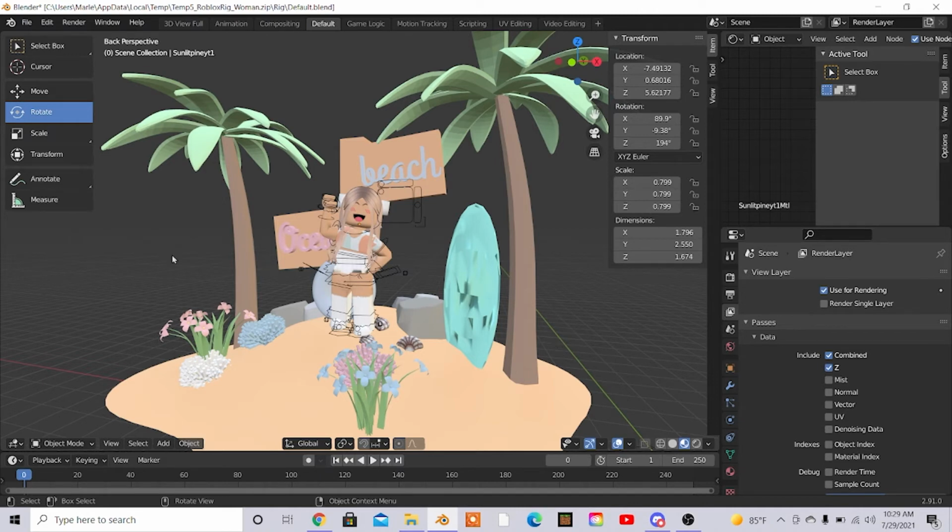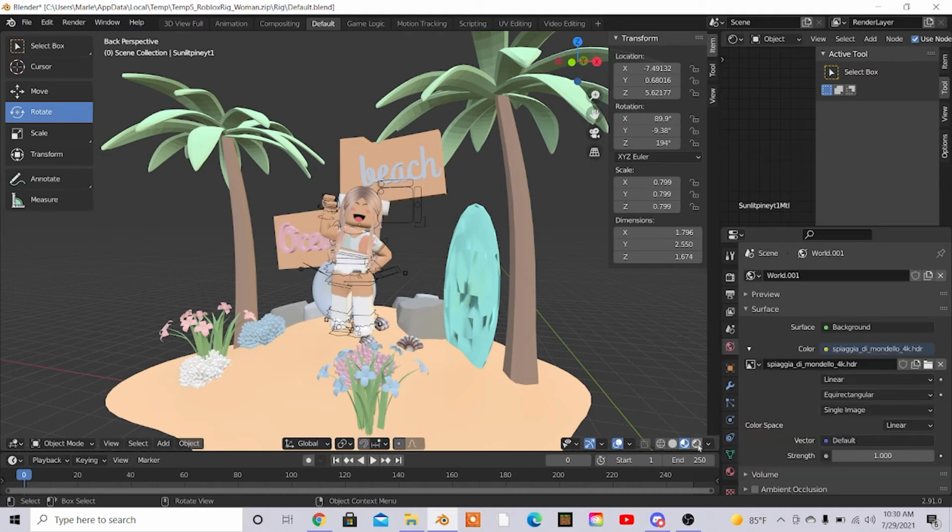So obviously we can't just render it like this. We need to add a few things. So in one of my previous videos, I showed you how to add an HDRI background. I'm going to add an HDRI really quick. You don't have to, but if your GFX is in an outside setting, I highly recommend using one. So go check out that video. The link will be in the description.